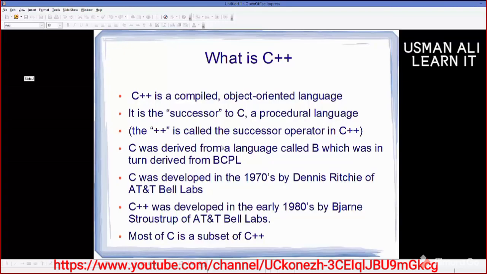Now C was derived from a language called B, which was in turn derived from BCPL at that time.